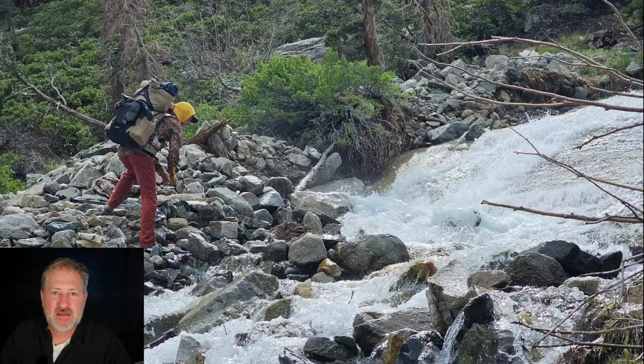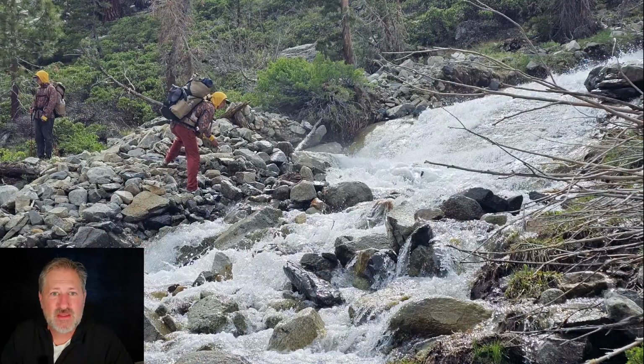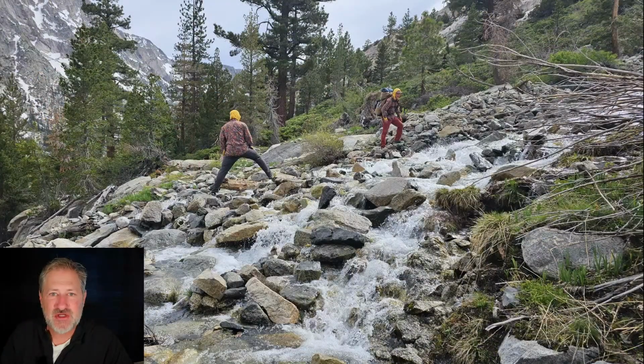This is Kai. You get into these modes out there that are just nonsensical. And he's like, I'm going to stand here with this pile of rocks and I'm going to build a bridge across this creek. I don't want to get my feet wet. I don't want to take my shoes off. He literally spent 15 minutes throwing rocks into this to build a bridge and ended up taking his shoes off. But I appreciate the effort that he put in, and it's fun to do what you want to do. There's no hurry. It's all good. Teo started pitching in. Took him a while to realize this is just not going to happen.